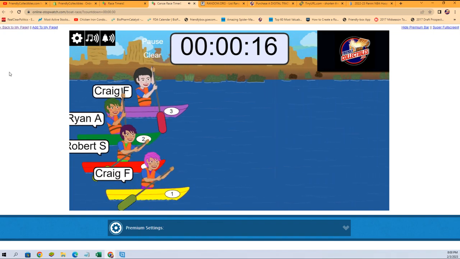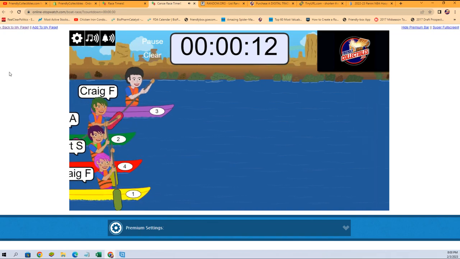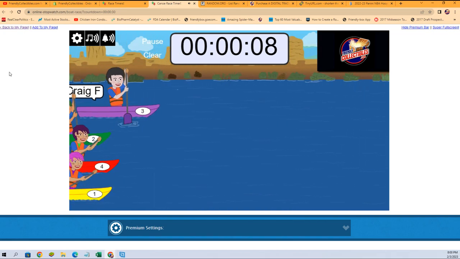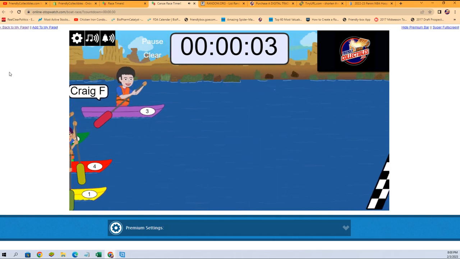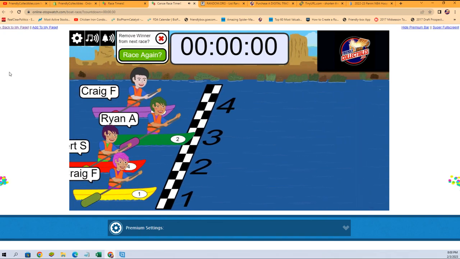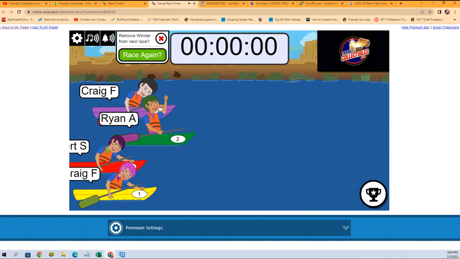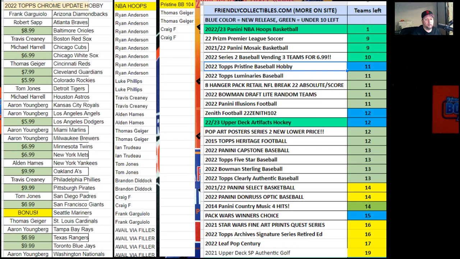17 seconds left in the race. Craig has a little bit of a lead. Both Craigs, Craig and his clone, are both winning. Craig is still winning. Man, he is paddling away. Oh, out of nowhere comes Ryan A to take this thing. Ryan A, you just got four teams, man. Congratulations. Ryan A, so you're in, man.